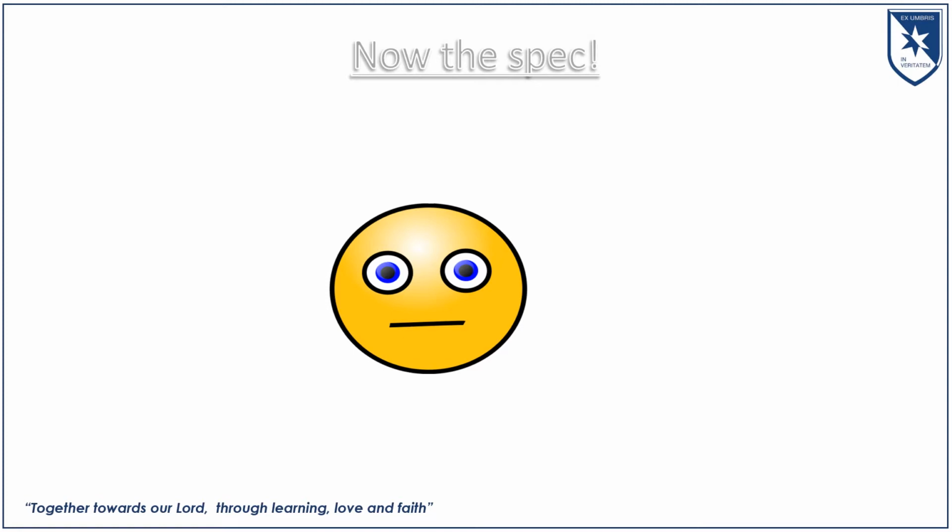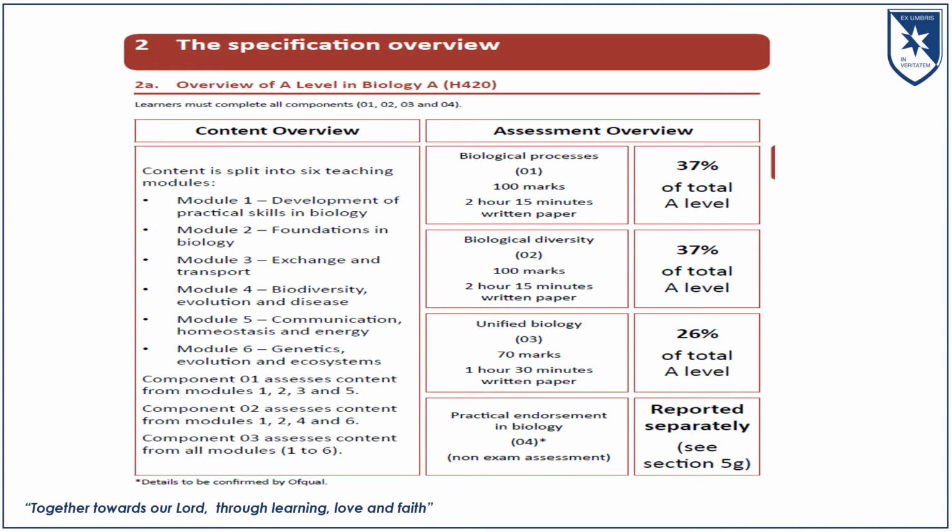Okay, now that you've completed your worksheets and your documentation and you've peer assessed everything, we are now going to look at the specification in a bit more detail. So what you have in your biology A-level is 6 modules. When you enter Cardinal Newman in September, you will be provided with a textbook. You will be provided with the A-level biology OCR-A textbook.